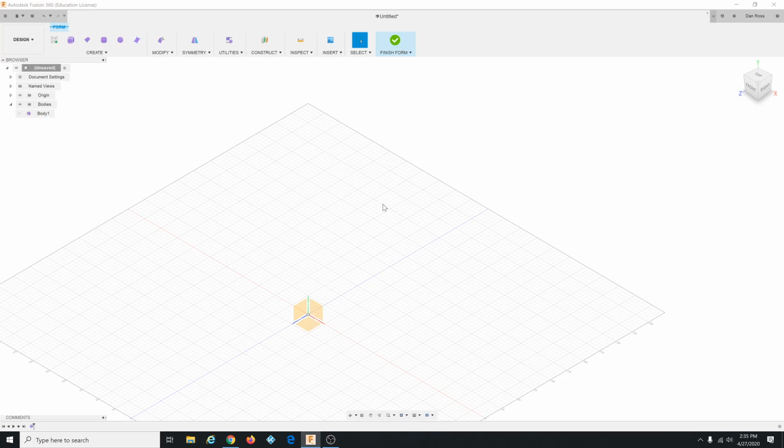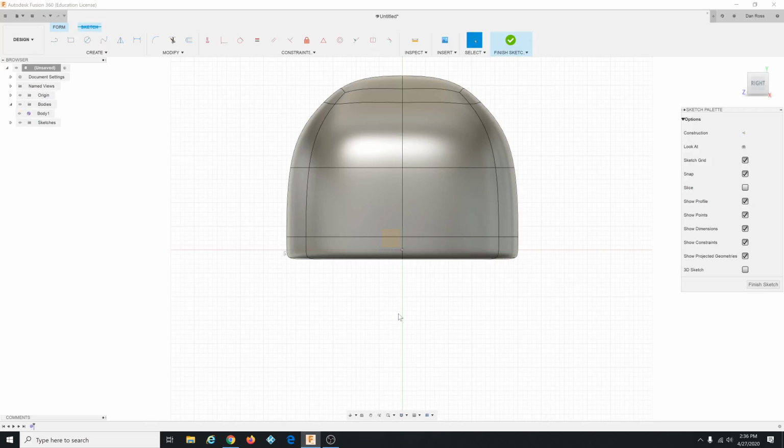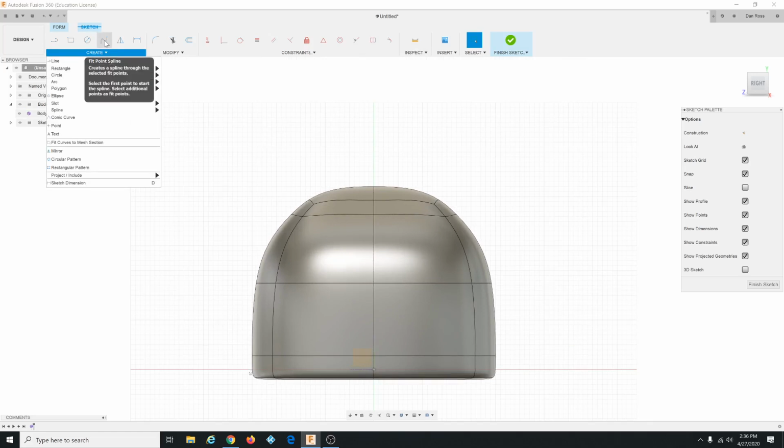So I'm going to create a new sketch. Hover over this plane here, the green-blue plane, which is the YZ plane. Right-click it and select Create Sketch. Puts you in this mode. Now you can turn the body back on because you need that as a reference on where to draw the sketch. Okay, now go up to this button here, the Fit Point Spline.